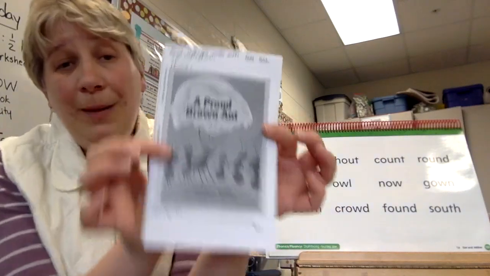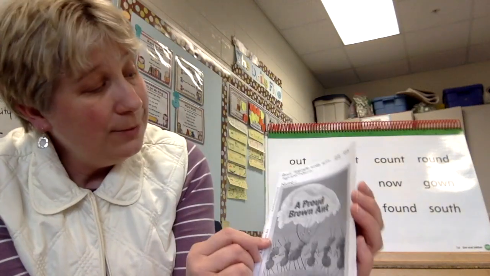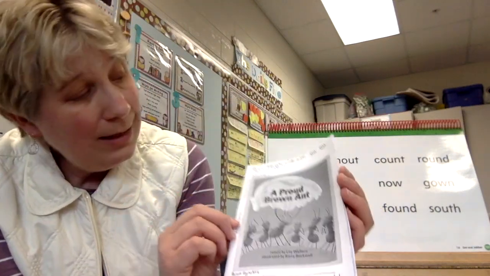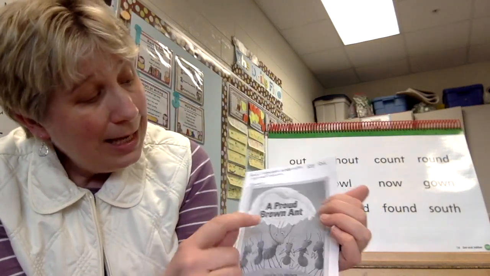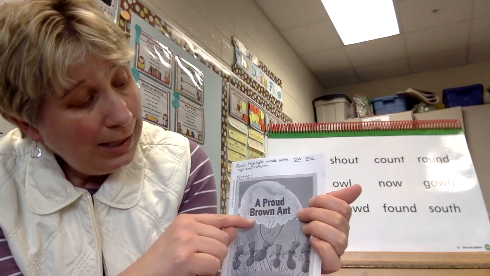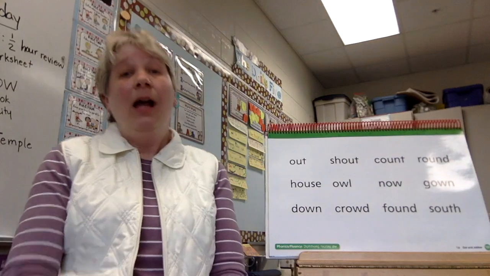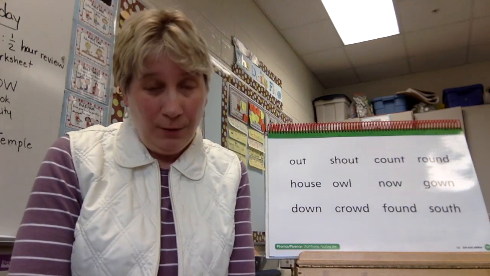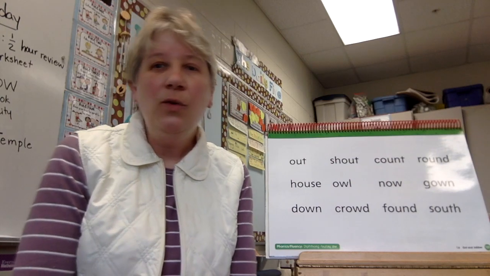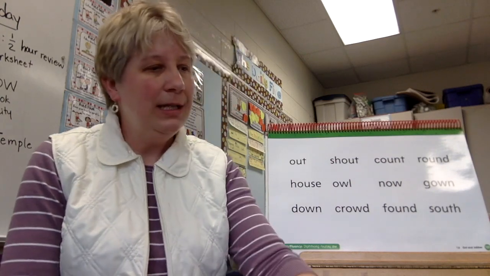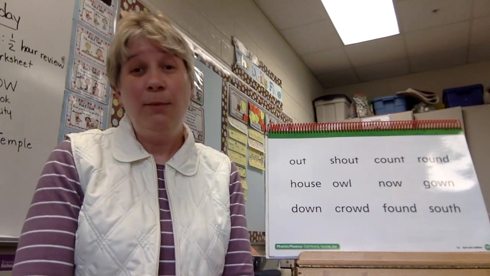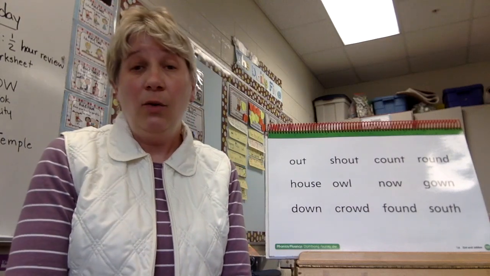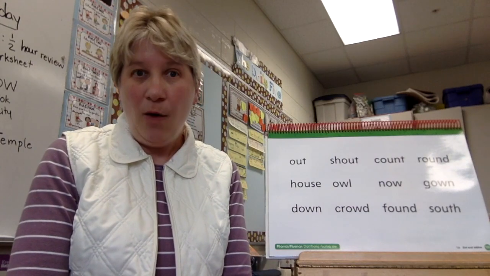So look for your paper phonics book, and in your paper phonics book, read it again, and then highlight or underline the words with O-U and O-W with the ow sound. I also wanted to remind you that you can practice your spelling words in Spelling City. So go ahead and go to Spelling City, and our word list this week is 6.1. So you can go there and practice the ow words.